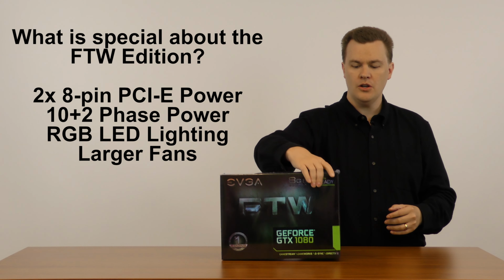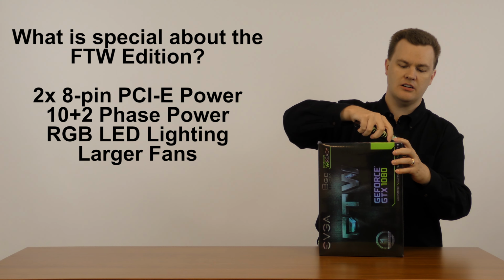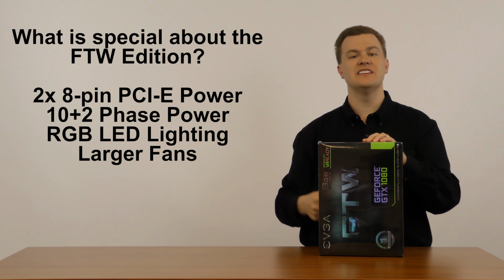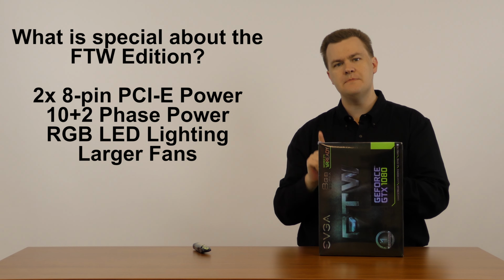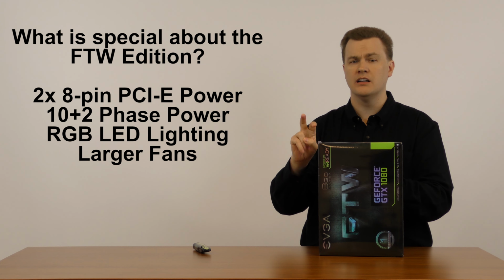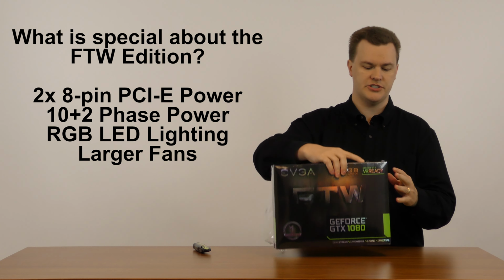Now, what makes this different than the superclocked version? A couple of things. First of all, this card has two 8-pin PCI Express power connectors instead of one. The superclocked card and the Founders Edition have a single 8-pin PCI Express power connector. This has two of them, two 8-pin. So all the power in the world you need to overclock as far as the card can physically take it. You'll have no power delivery issues.